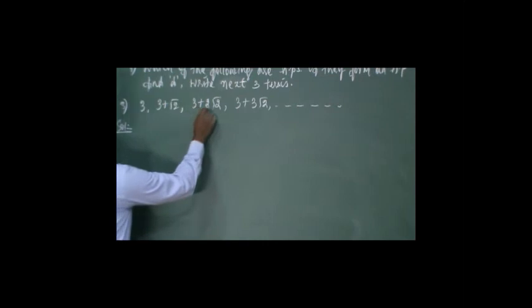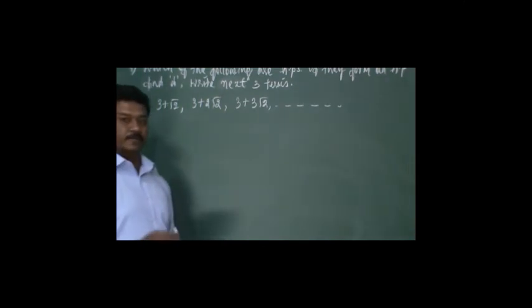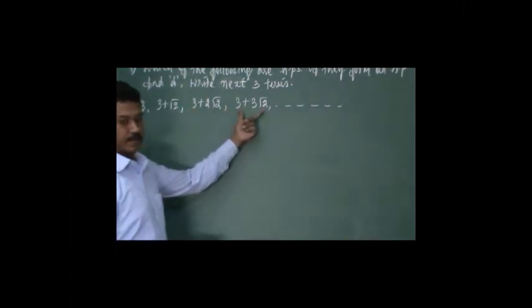Okay, we'll go to the next problem for the same question. 3 comma 3 plus root 2, 3 plus 2 root 2, 3 plus 3 root 2. So it's connected to the problem. The sequence is connected to the surds. Surds represent irrational numbers. In real numbers, in the 9th standard syllabus, maybe in your first chapter, you have come across these irrational numbers. So 3 is a rational number. The sum of a rational and an irrational is an irrational number. This is also an irrational number. This is also an irrational number. So taking the irrational numbers, they have made a sequence.